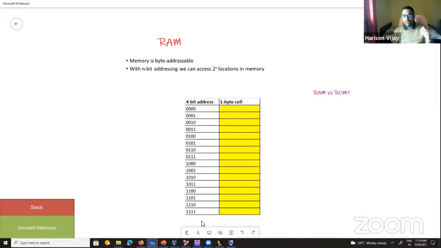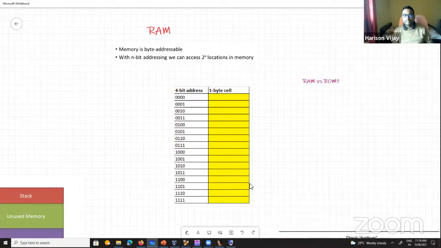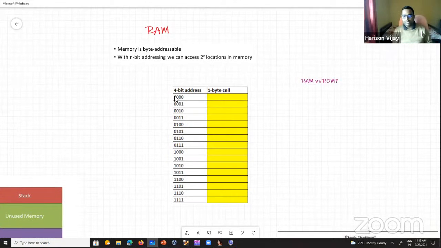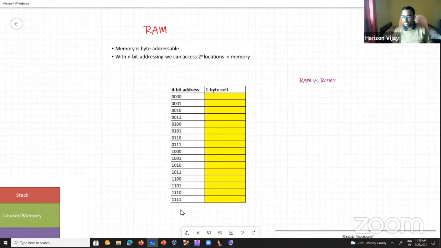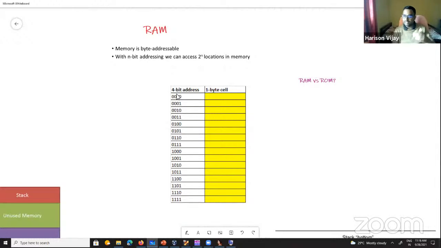Okay. So I showed you what 4-bit addressing looks like here. With 4 bits, you can see how many possible combinations you can display, right? So with 4 bits, I can access 16 cells of memory.